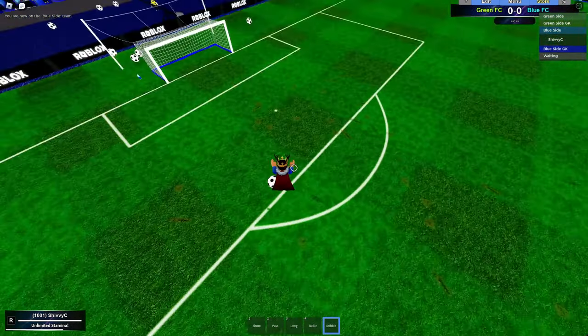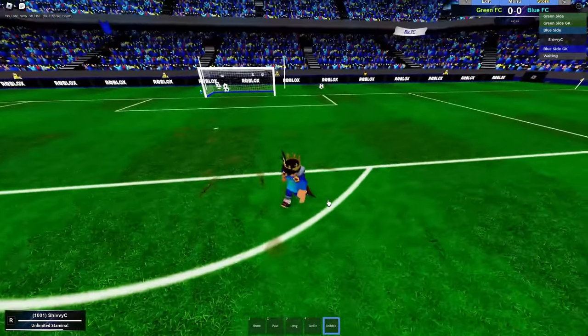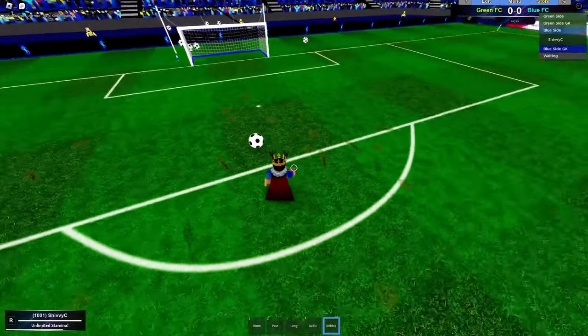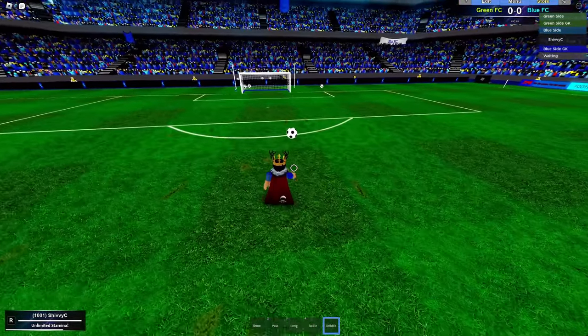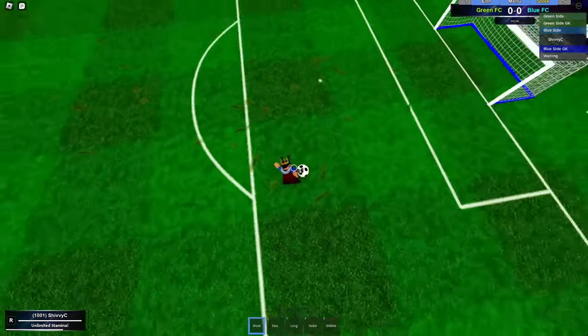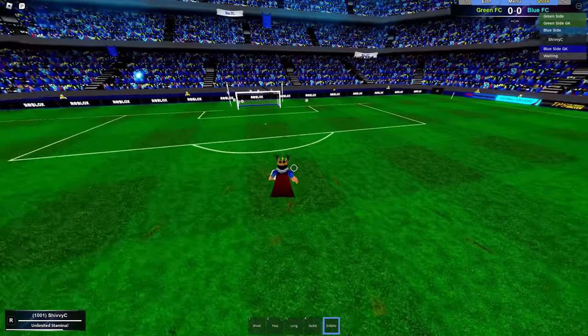So if the keeper is rushing you, what are they meant to do? On a real one, they can't do much. But the shot on its own, if the keeper isn't rushing you, it's not very overpowered — it's not really difficult to save if they're actually good. You can probably score easily on a standard keeper, but intermediate and advanced keepers will not just concede it if they're still in the net. As fast as it is for a chip, it is technically a slow ball.